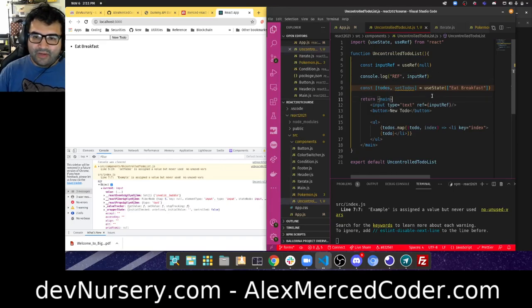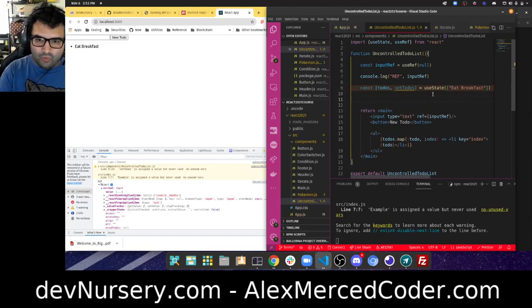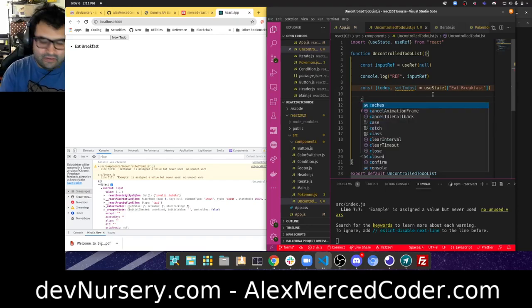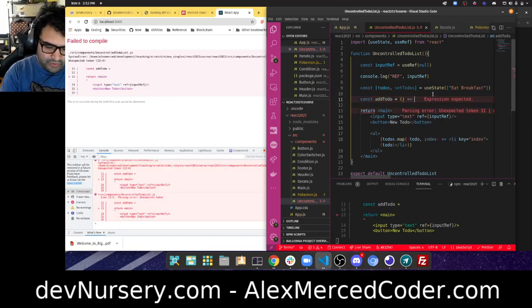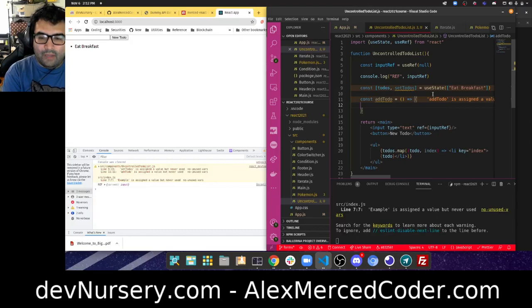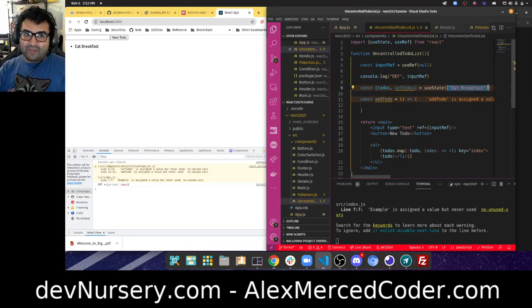So then I'm going to create a function that uses that variable to access the value and pushes it into the array. So I'll say const addToDo equals, and I'm going to create a new array, because here's the thing about state. This array, the state, is currently an array. I don't want to just push something into that array and then update the state, because technically I'm passing in the same array. So far as React knows, it's the same thing. The array may have an extra element inside of it, but it's the same array.